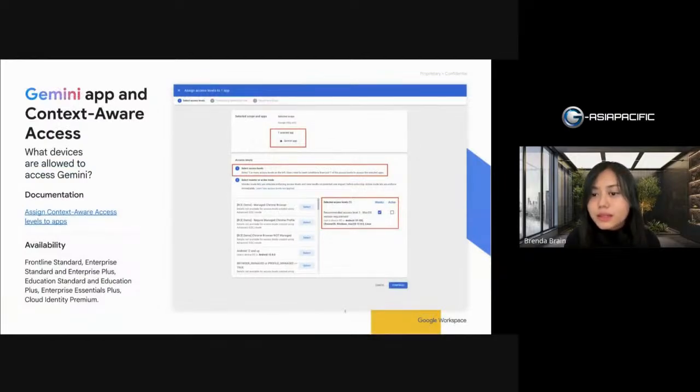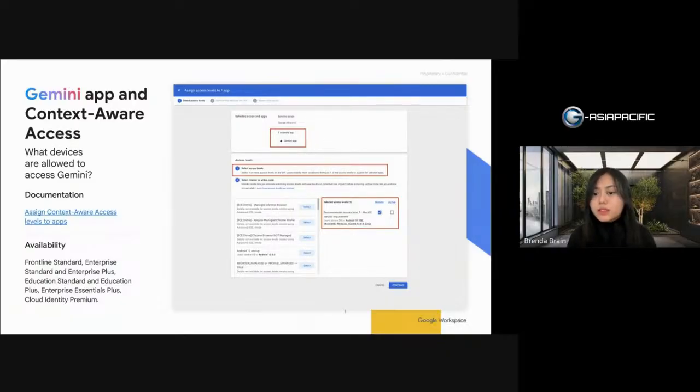Now let's address the device access to the Gemini app. The question we're focusing on here is what devices are allowed to access Gemini. This is a higher level of security management, as this is already related to devices.